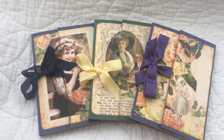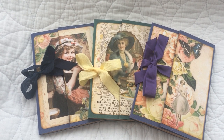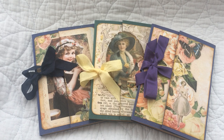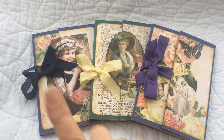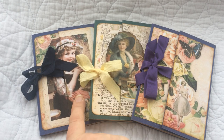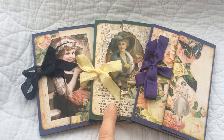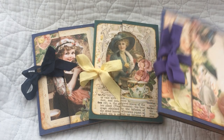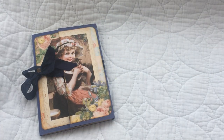Hello everyone, it's Carol from the Crafty Emporium and today I am bringing you three little zine type journals that I've made as part of my design team projects. I've created one using the lovable kitties kit, one using the tea soiree kit, and one using the fairy garden kit. I'm going to quickly go through the three with you.